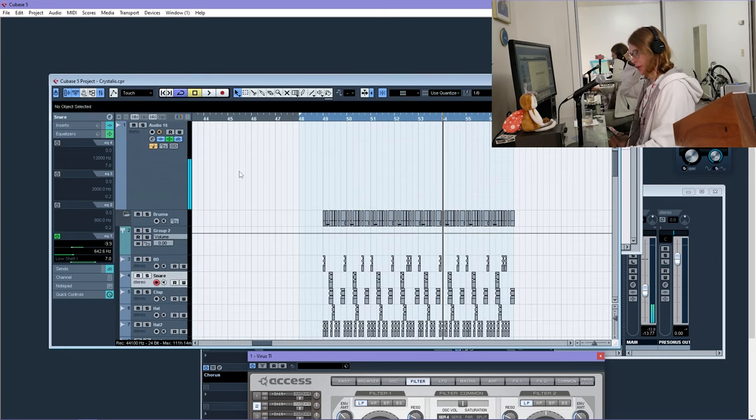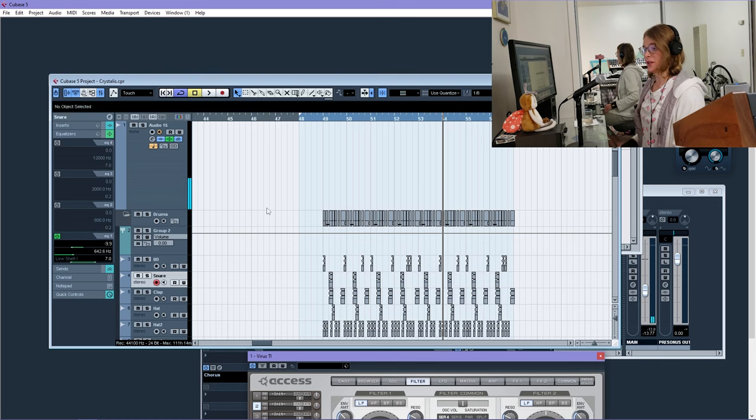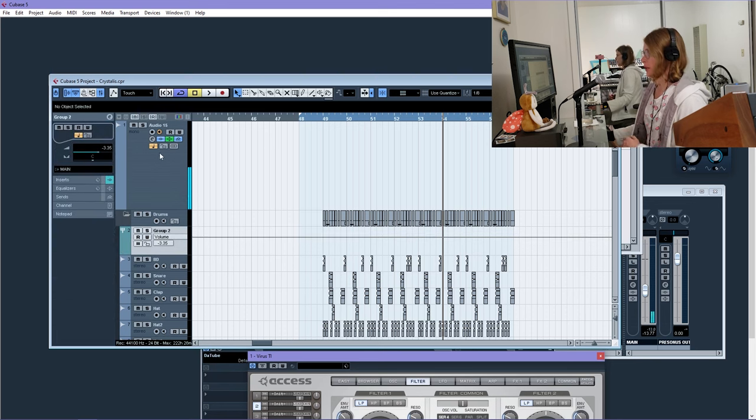All right, I got the drums to somewhat okay. Hope it's not too loud on this. You can hear, you can see it got much louder. I'm going to just turn this down right there, and then I'm going to add in a bass.